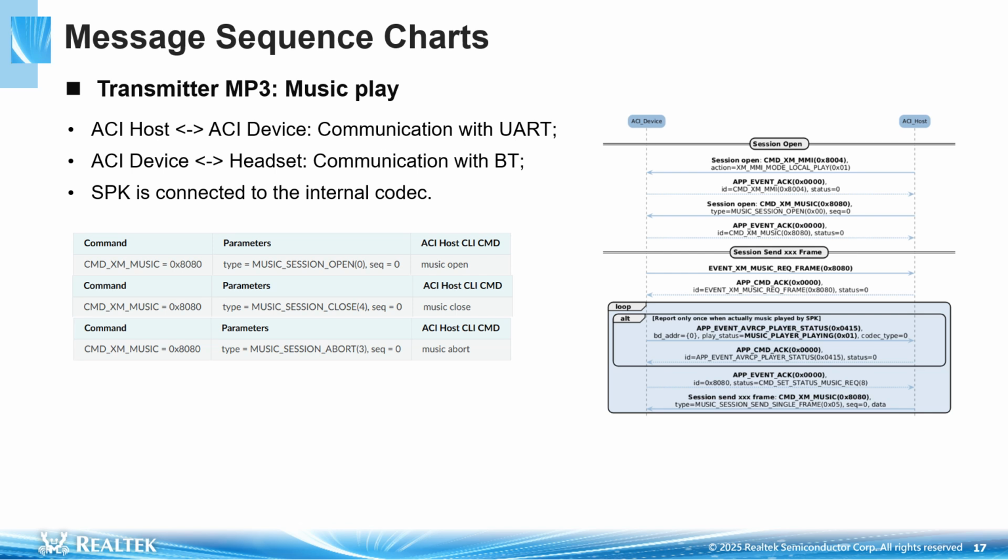Afterward, ACI device will continue to request music data frames through event app event ACK 0x0000 with status CMD set status music REQ 8. The master controller sends session close to end the music playing process normally. The AciHostCLI command for stop music playing is music close. If the ACK status is not CMD set status complete 0 or CMD set status music REQ 8 during playback, the master controller will send session abort to stop the music playing process immediately. The AciHostCLI command for this is music abort.